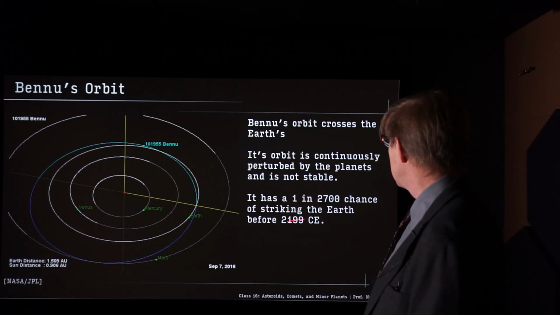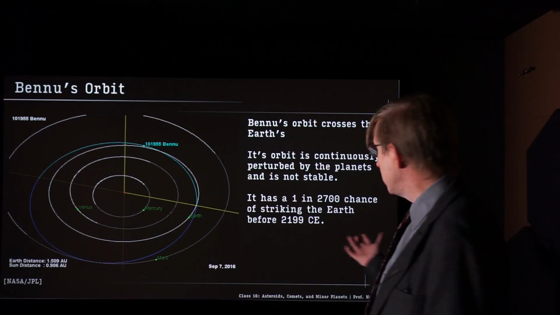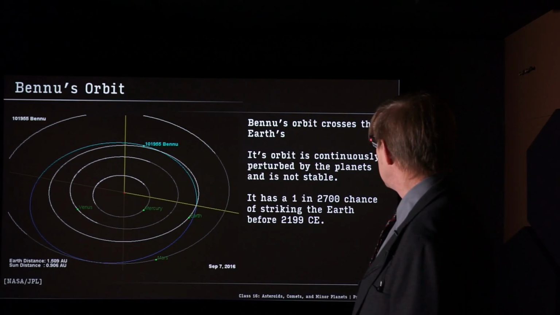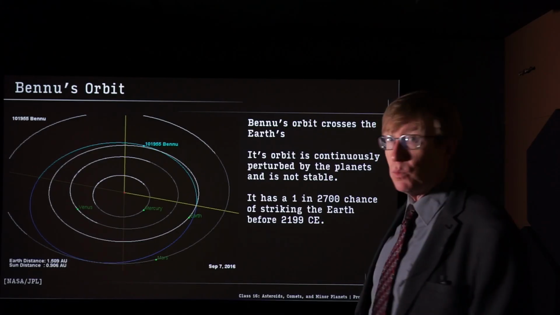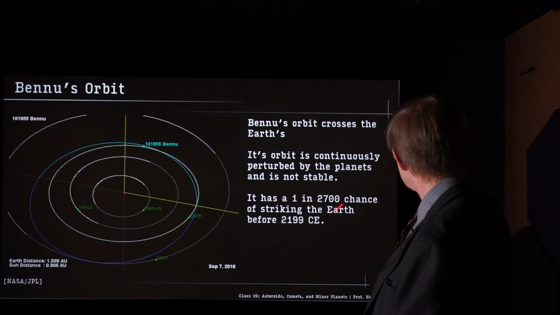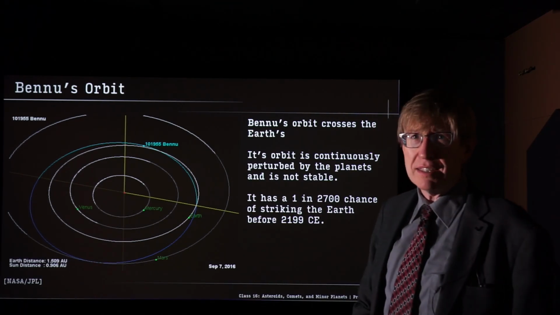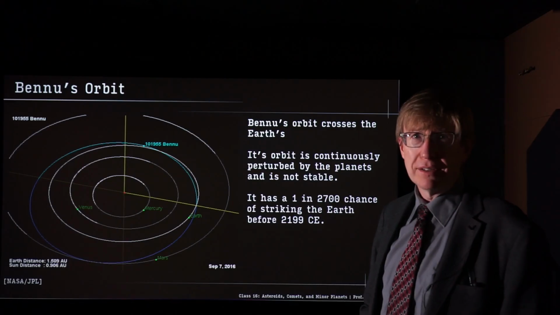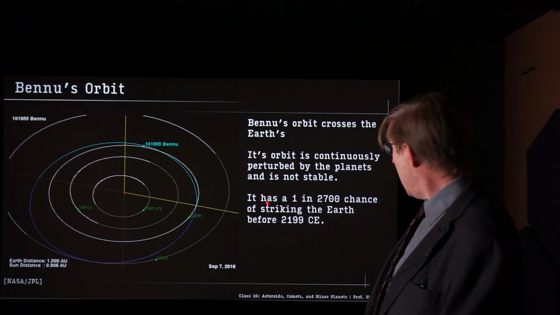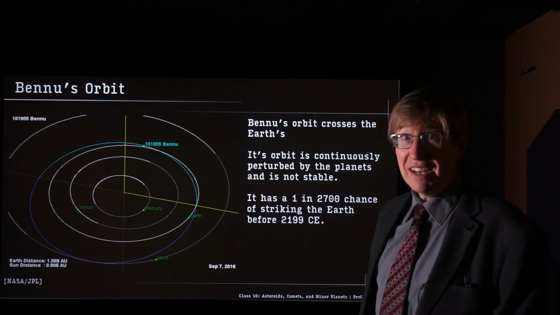So sometime in the next 180 years, 179 years, okay, 200 years, Bennu has a 1 in 2,700 chance of striking the Earth. And just in terms of trying to evaluate those odds, those are the kind of odds that someone in their 20s has of dying of COVID. So, yeah, seems like a low chance, but sure ain't zero.